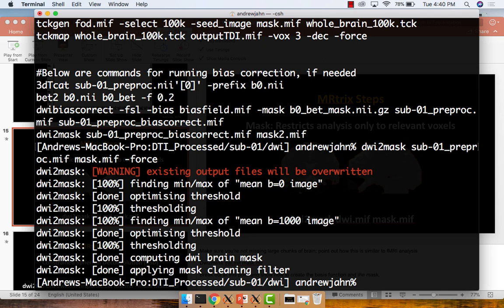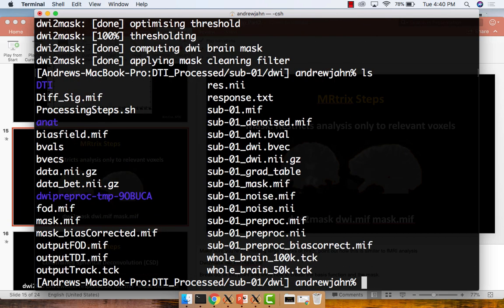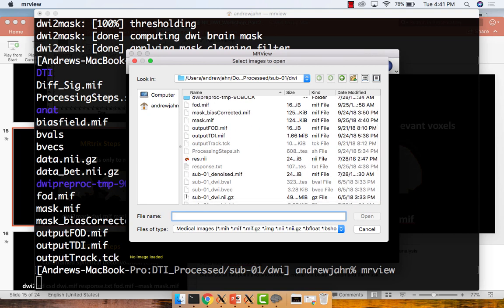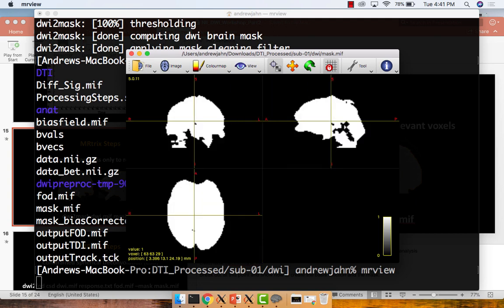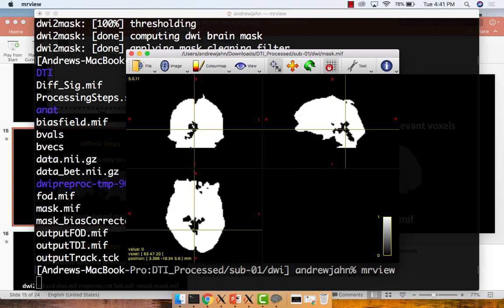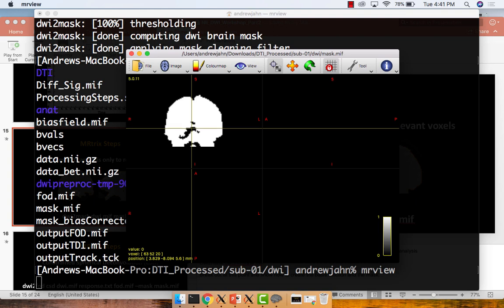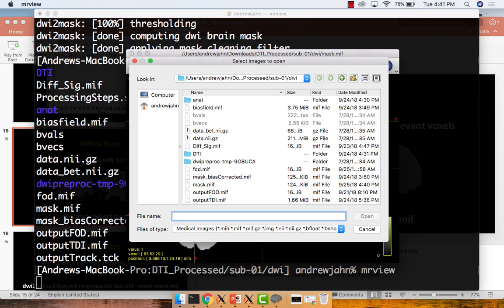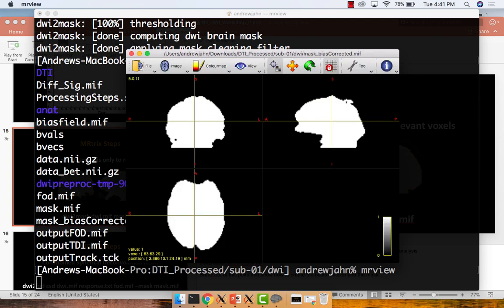So I'm going to load these masks just to give you a brief overview of what these things look like, and to give you a couple of different examples of what can go wrong. So this first mask that I generated, you'll notice there are pretty big holes. You may think that these are maybe in the ventricles, but actually they seem to extend a little bit more. There's a procedure called bias correction, and I should post these steps that I used, but basically you want the mask to cover as much of the brain as possible for when we're doing the rest of our steps. I don't have time to get into that, so I won't, but just be aware that if you're seeing these big holes in that mask, you might want to apply bias correction.